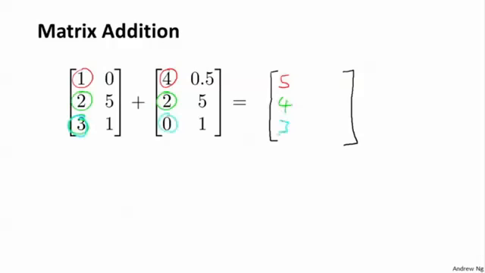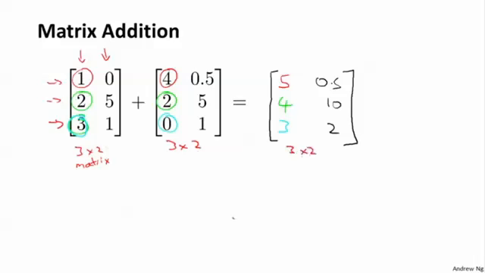I'm going to stop changing colors, I guess. And on the right is 0.5, 10, and 2. It turns out you can add only 2 matrices that are of the same dimension. This example is a 3 by 2 matrix because it has 3 rows and 2 columns, so that's 3 by 2. This is also a 3 by 2 matrix, and the result of adding these two matrices is a 3 by 2 matrix again.